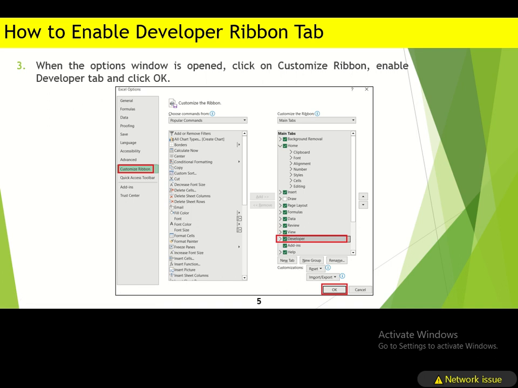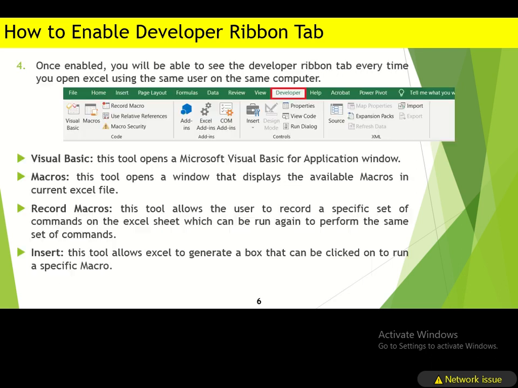So you see the Developer tab here, you select it and then you click OK. So the Developer tab will appear now in your Excel file. Then you can go back and check the other tabs which you can activate for MS Excel. Like I said, some of them may not be available because you have not used them. So everybody activated? Developer tab activated for everyone.